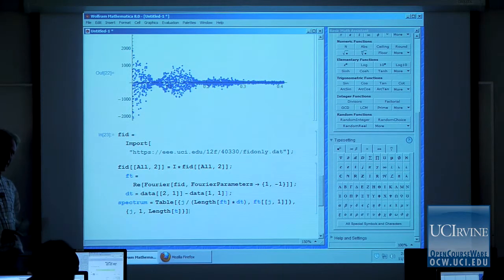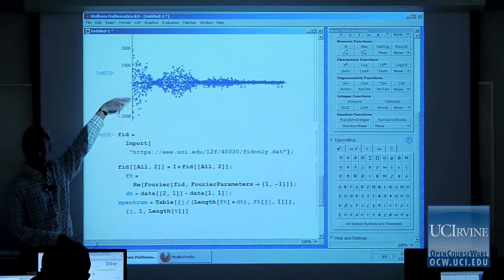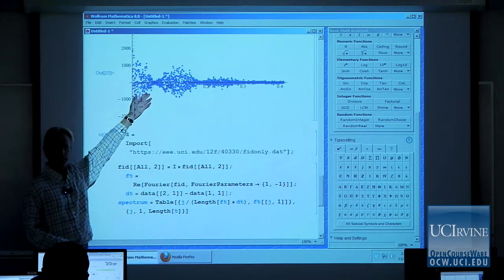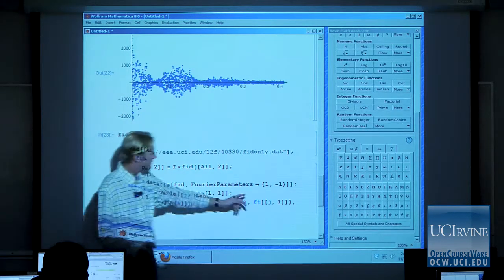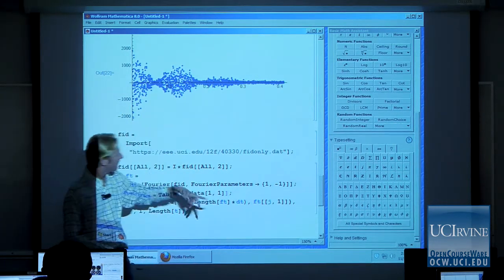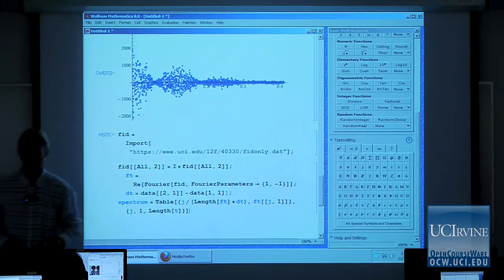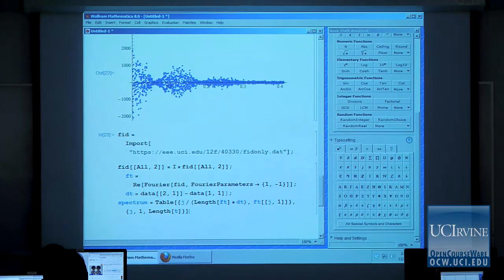Now, there's one little technical detail, which is to get the units right from the data, the way the data came to us. And this is something that's not obvious at all, so don't worry about it. We actually, to make the heights of the peaks correct, we have to multiply this guy by the time increment, dt. All right, so let's go ahead and put in dt. Okay. All right.